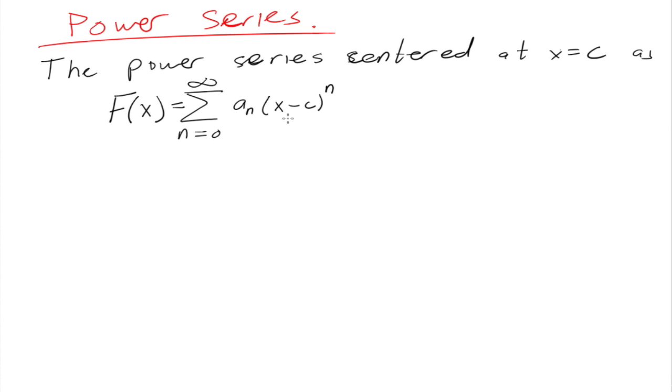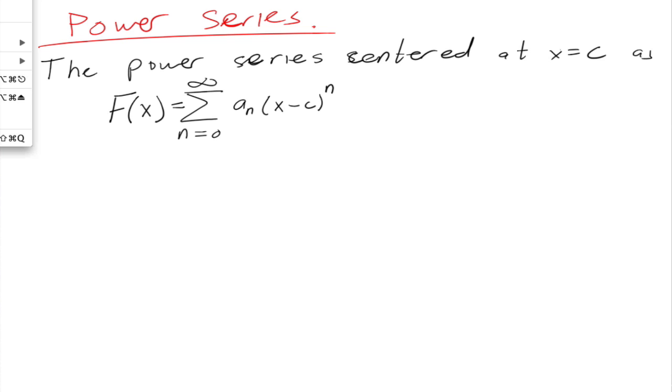So, if you think about it, let's forget about the a sub n for a minute. Let's pretend that the a wasn't really there. What would make the series converge? Yeah, in absolute value, right? So when x minus c, the inside of the parentheses, is smaller than 1, then it's a convergent geometric series, right? Assuming the a isn't there. But once you break out of that, then it would diverge.